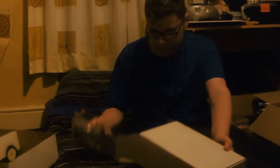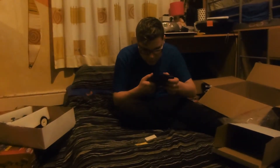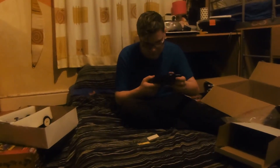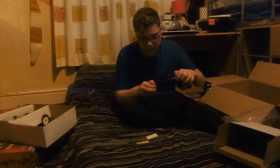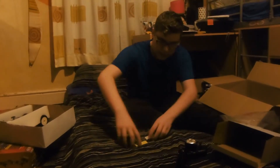In here we have the transmitter and a bunch of other stuff. This little cable here is to pair the controller. And there are some stickers, a new servo, and another component. It's a fairly nice controller — it comes with batteries. It's got a little aerial here. It's a nice gun-style design. That's where the batteries go and as you can see, there are some batteries in there, which is great.